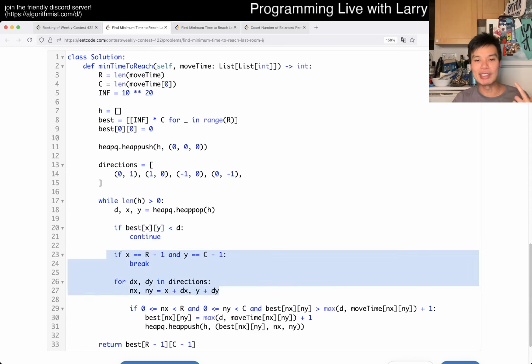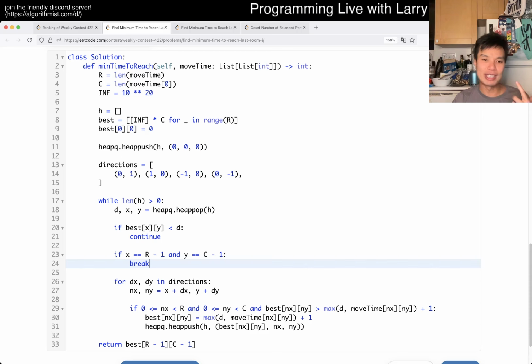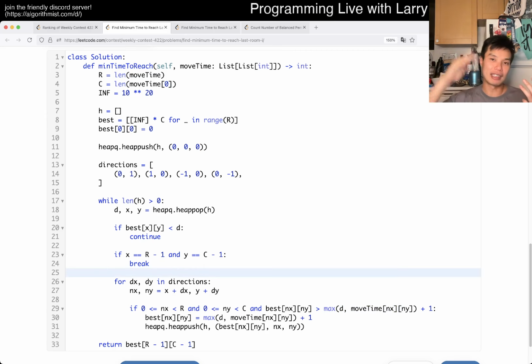That means that everything else afterwards is never going to be optimal because, for example, if the first time you visit XY, it is time one, you do the math to look at all its neighbors, okay? The second time, for whatever reason, it is time three or something, then everything afterwards still happens at the same time. Technically, it's non-linear because of this max function, but either way, it is going to be monotonically greater, right? It's going to be at least greater than your thing, so you're doing extra work for no reason.